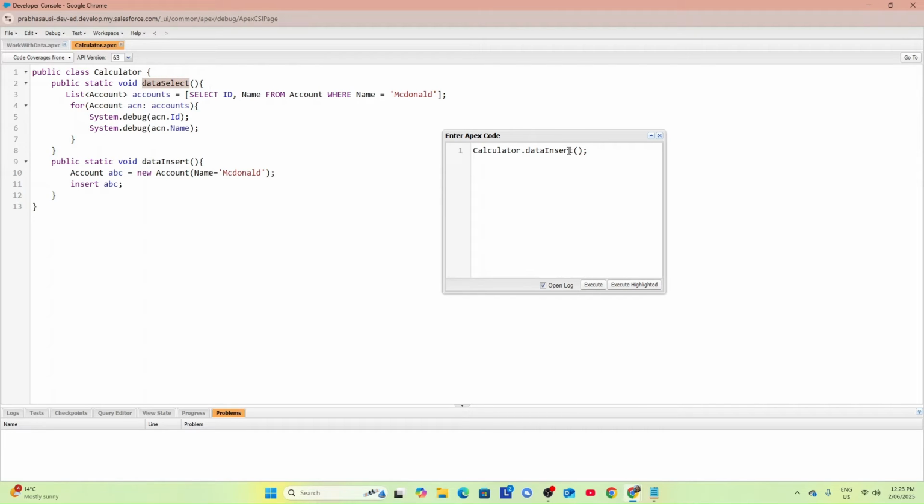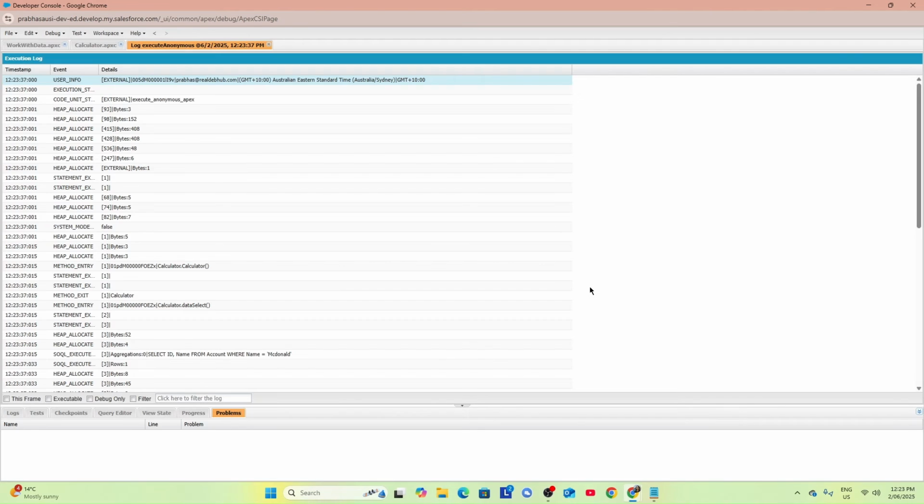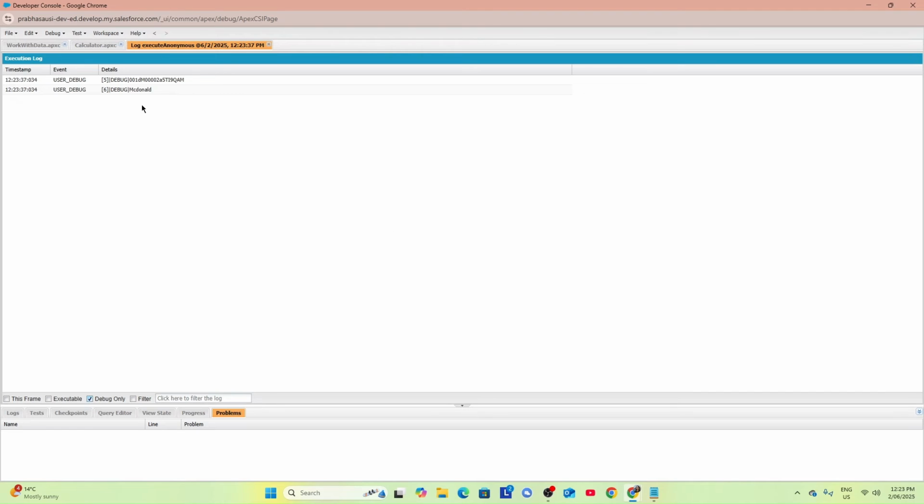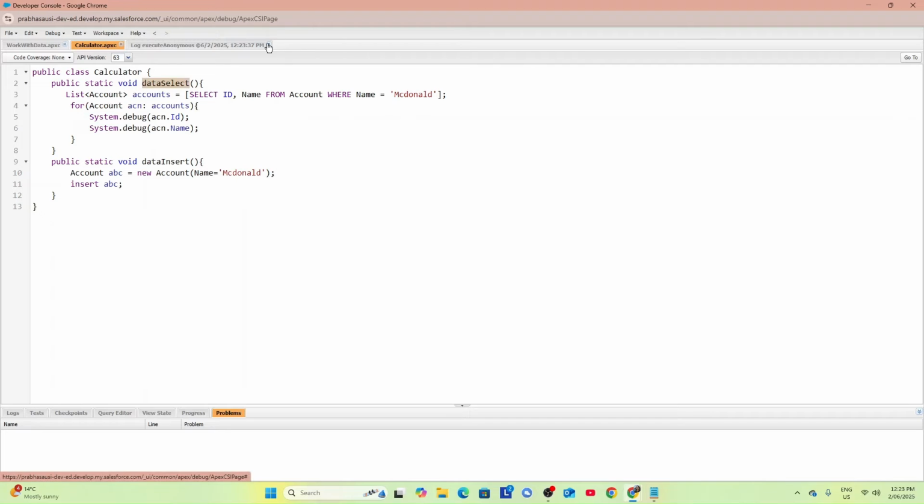So data select. I'll click debug only. Yeah, see, McDonald account and its ID. Okay. So I can check in different ways when we insert the data.